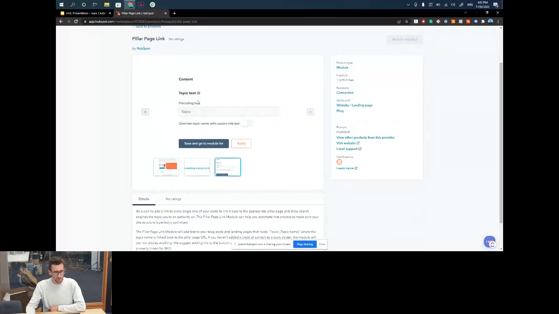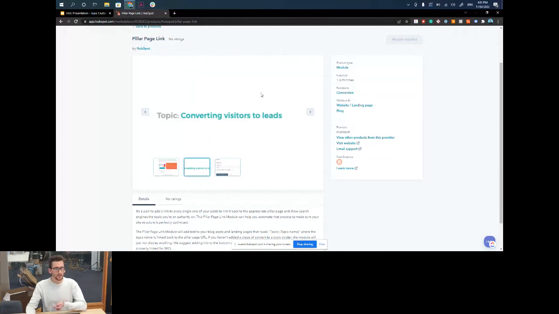It's fully customizable, so you can change the preceding text, and you can also change the name that appears to link to your page. It's obviously not the only way to link back to your pillar page. You can just do it manually, but it's a quick and easy way to do it.